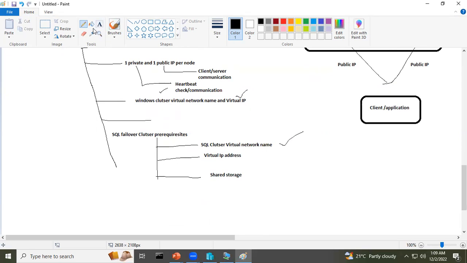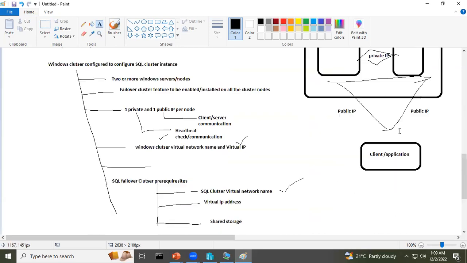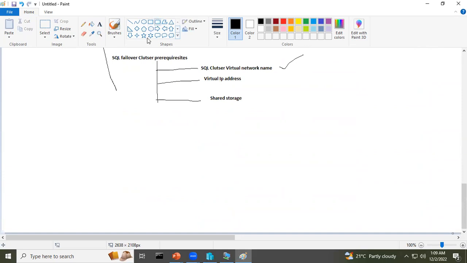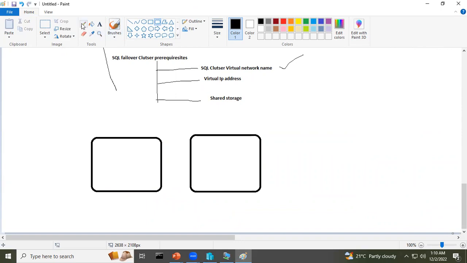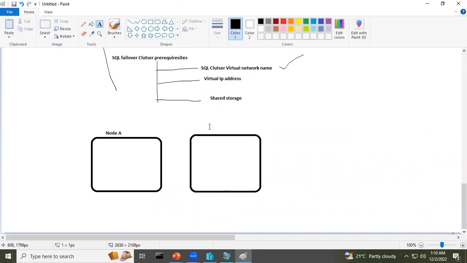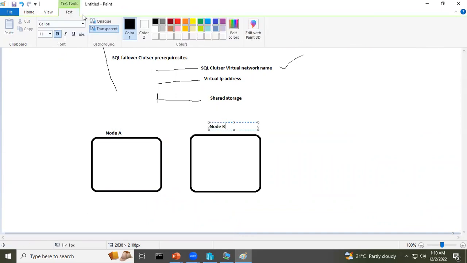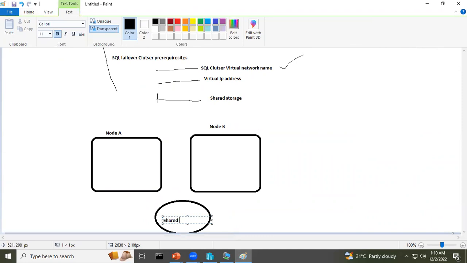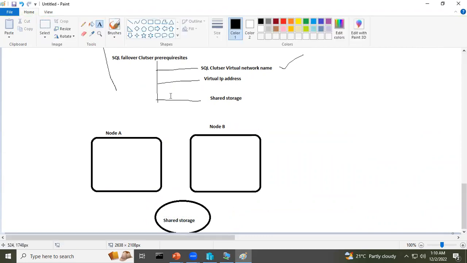So the virtual network name, virtual IP. Why is there a virtual network name? Again, the same logic that we have, right? Whenever failover happens, your application should be able to access. Now, what will happen after failover? Right. So you have node A and node B, and you have something here called shared storage, shared between the nodes.